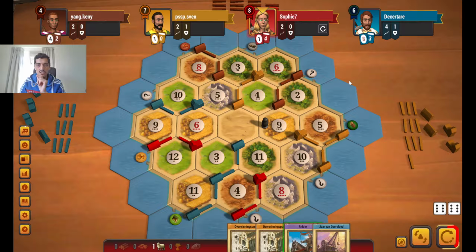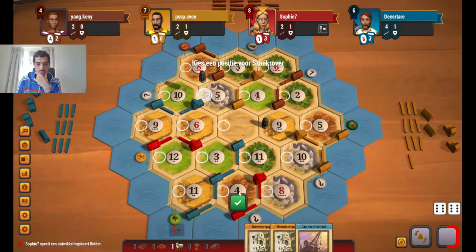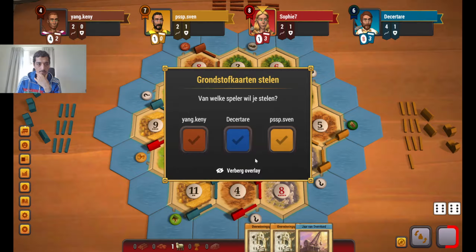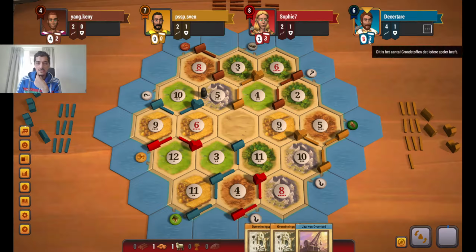The knight is not on us, but maybe if I want to stay in this game, I need to play my knight right now. And blue doesn't have the... So I steal from yellow because if he sevens out, it will be great for me. So that's why I don't steal from blue. And yellow is my biggest competitor for second place here.